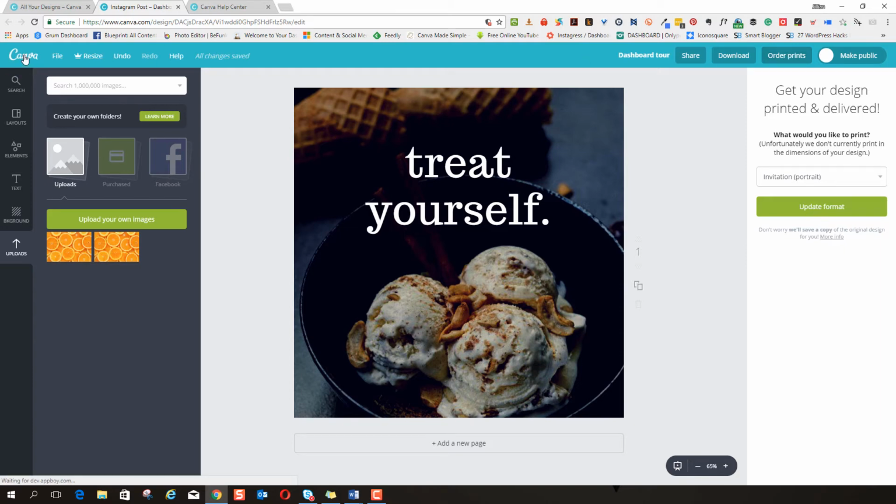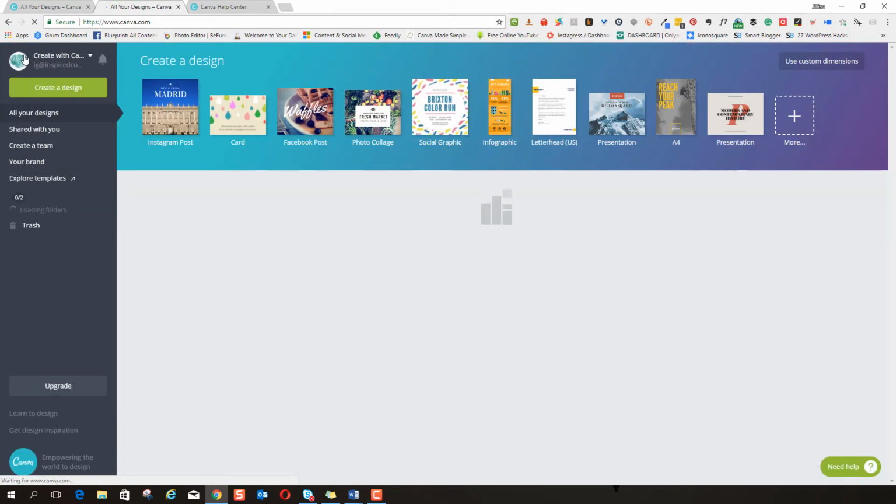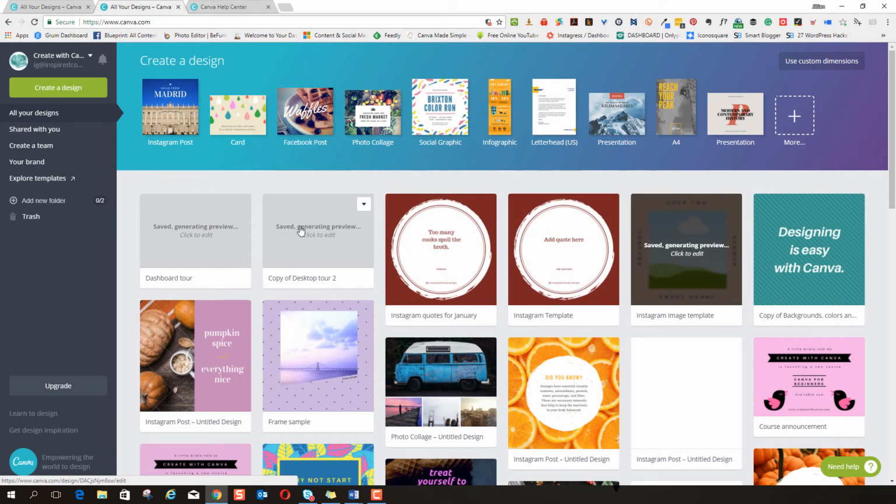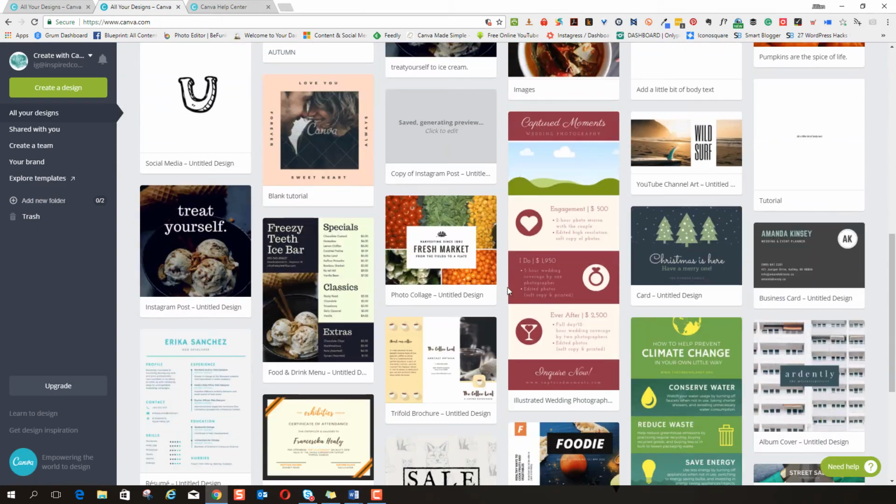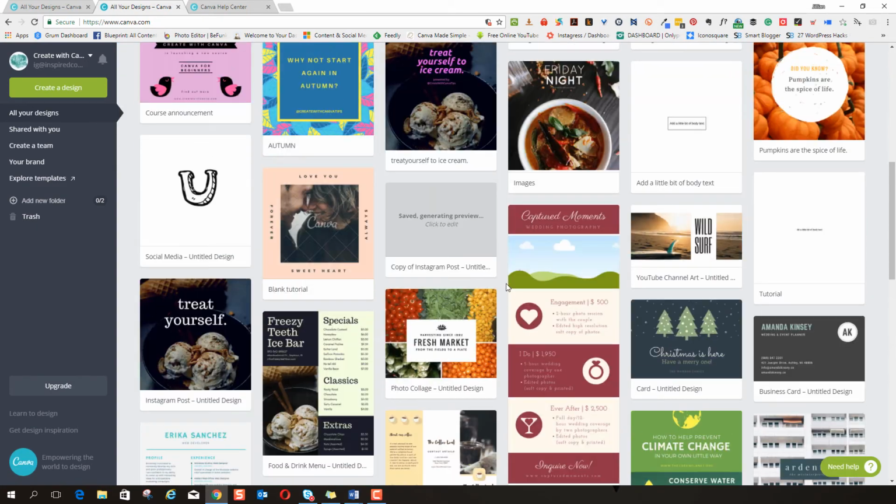Back to the menu here on the left. We'll just click on Canva to get that open. Now you can see here at the bottom, you've got all the designs that you've created. If you're just getting started, this will of course be empty, but I've got a few designs here in my free account. So as I scroll through, they're all available to me in this section.